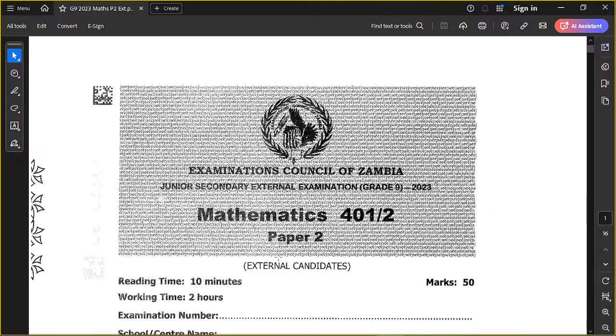So be with us up to the end as I'm going to go through the entire questions except question 2C, that is on construction. Construction, I'll find time when I will answer all the questions for construction because I'm going to be using a different software. So for now, let's just solve those questions that are non-construction questions. Without wasting your time, let's go to question number 1.